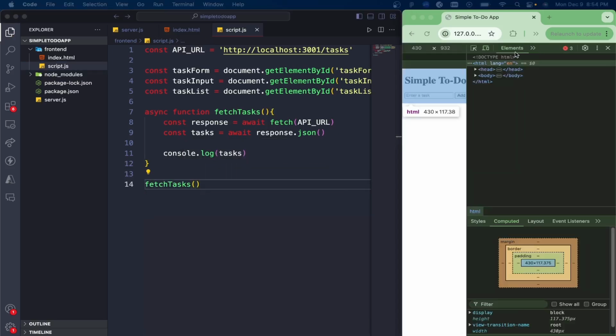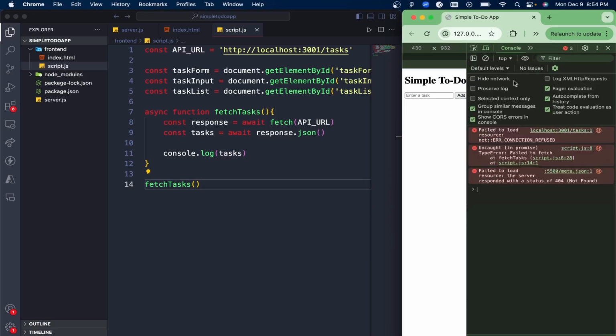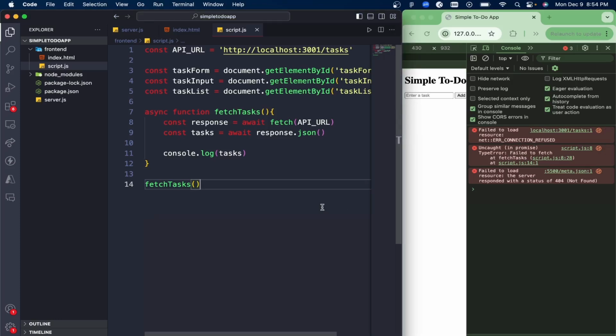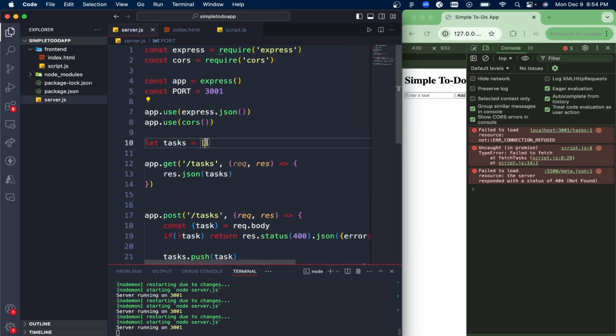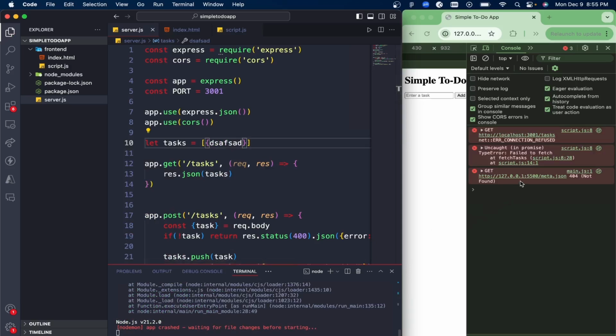But is it working? Let's see. Connection refused. It's running, right? Tasks. Want to fetch. And then let's see what we have here. Let's say we have something, whatever. Looks like we're not getting anything, huh?